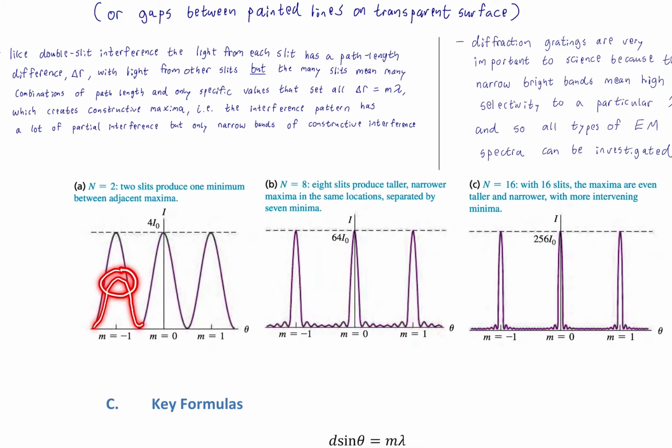But here, instead, we're just drawing them as equal intensities because we're assuming that that distance is marginal, okay? But the point is that there are still locations of maxima and minima due to the path length differences of integer multiples of the wavelength, or integer multiples of the wavelength plus 1/2, which causes destruction. Okay, so there we go. There's our pattern for an n of 2.